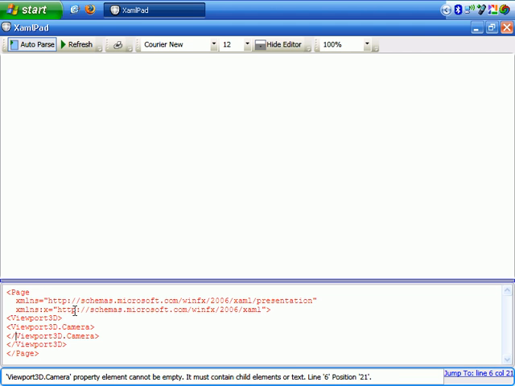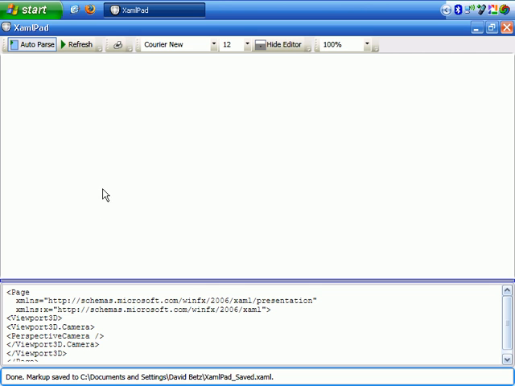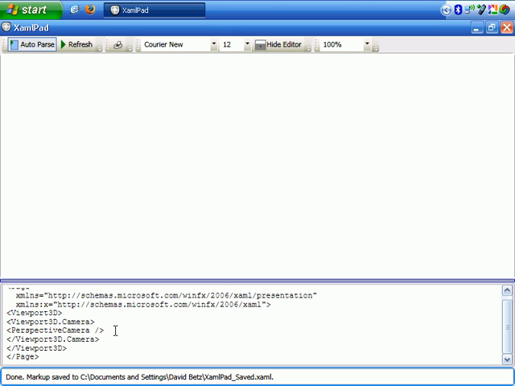See, this guy will show up as red if we're doing something wrong. Right now it's saying it can't be empty. Well, that sounds about right. We didn't put anything anywhere. What we're going to do is put in a thing called a PerspectiveCamera. And then we're just going to put some properties on this. This camera is going to be somewhere, basically where we're standing, and it's going to look in a certain direction towards something. And we want to look from a certain place, and that's going to be the position.